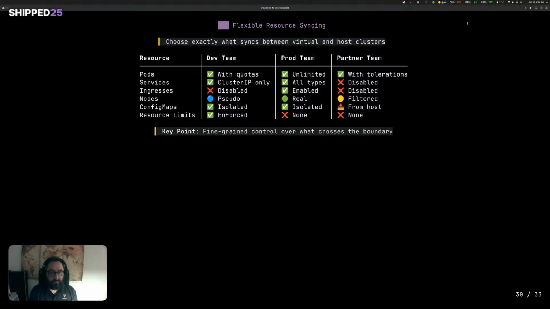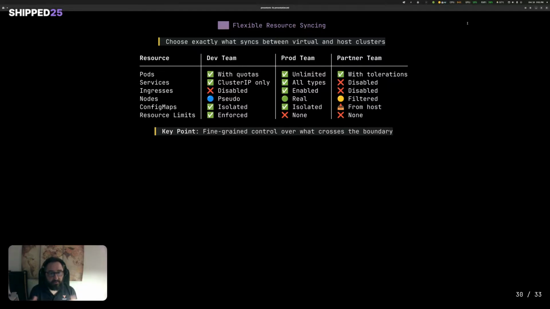All right, so real quick, we have this fine-grained control over what crosses the boundary of virtual cluster and host cluster, right? And if you apply this to tens of tenants, cool. Hundreds of tenants, super cool. Thousands of tenants, well, now we're talking, right? You have the ability to use infrastructure as code and GitOps to have your virtual clusters deployed and managed by those tools. Remember, those are just Kubernetes pods at the end. And we also have a product called vCluster Platform, which enables you to manage your virtual clusters additionally at scale.